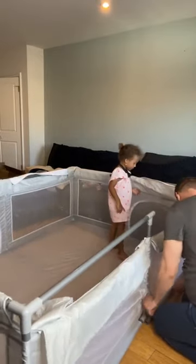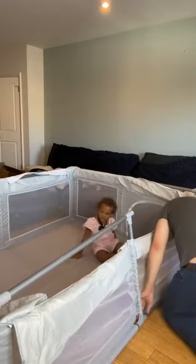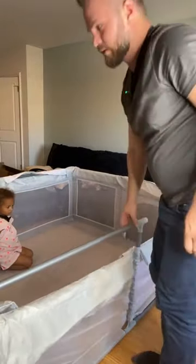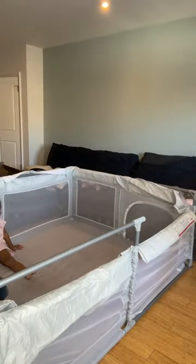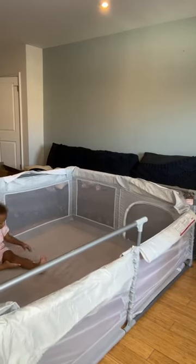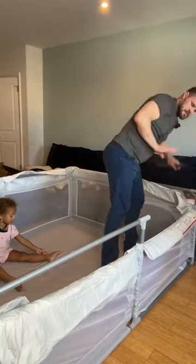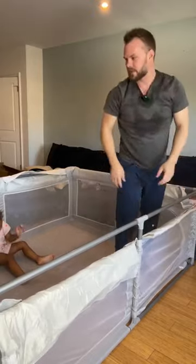Hey, that's Daddy. I found the door. It's a door. Hello down there. Okay. One problem solved. We're almost left. Yeah, Junie, we're almost done. Almost done. Okay, mystery solved. It's because I had one bar in the wrong place.